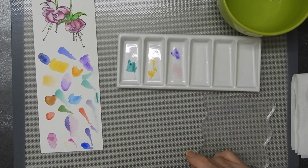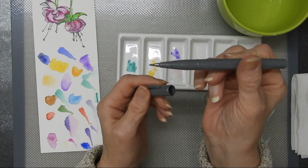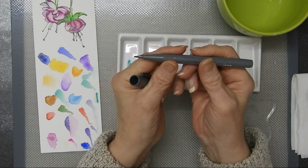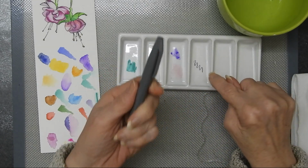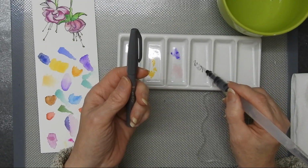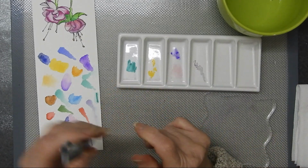I have another one which has a different type of tip altogether. This one is not, strictly speaking, a watercolour brush. This is one designed for writing, and this one is by Pentel. This is their Pentel Touch. These are designed for writing, so they're very, very fine tipped, as you can see, but it is water-based. So if you want detail, these are an easy way of getting watercolour detail, because you can still get a watercolour brush and dilute it and do whatever you want to do with your line. But if you want that watercolour in a very fine tip, that's not a bad idea.